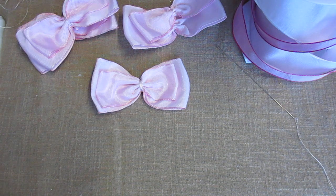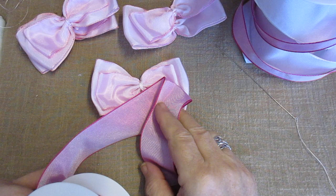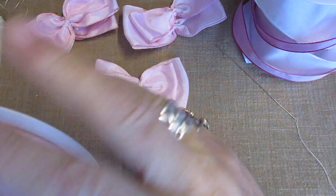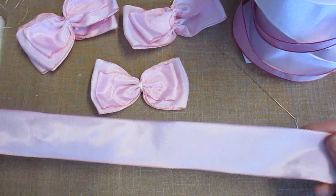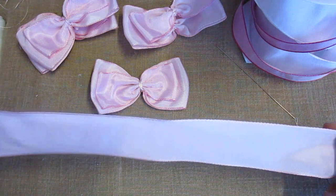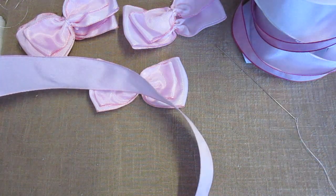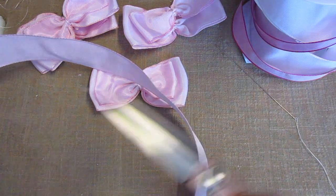Now I'm going to do, well, I'm going to mix it, I think, and do the flower. No, I'm not. It doesn't look right. Well, I could do it, but I'm choosing not to. So I'm taking some of this. I'm going to do 20 inches. Where's my scissors? 20 inches. And do a flower.